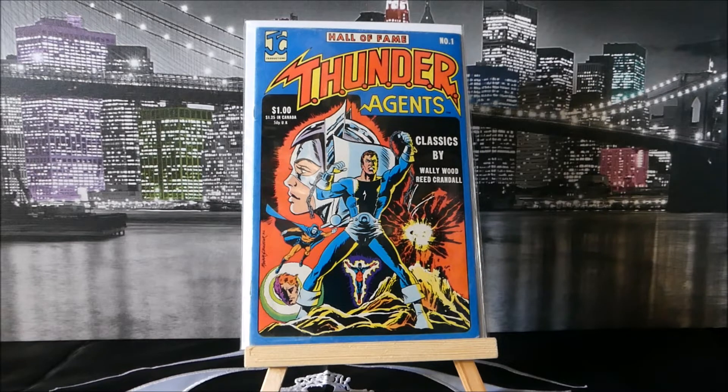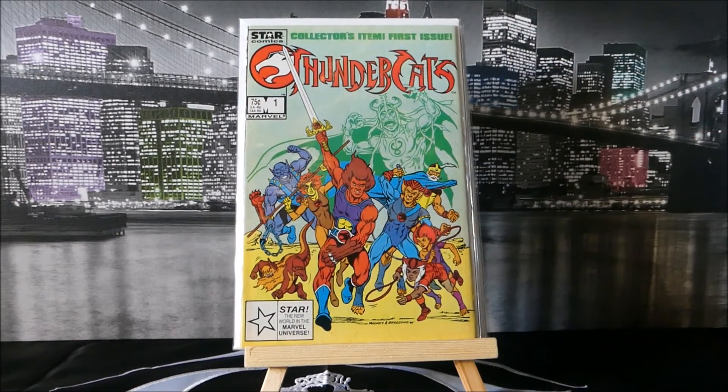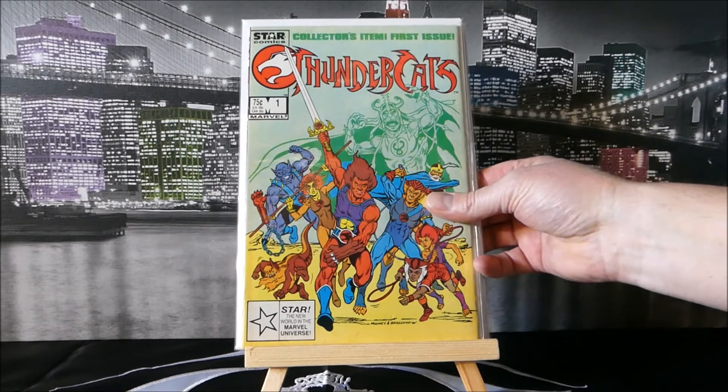The last one with multi-country pricing surprised me — this is Jim Mooney's Thundercats number one: 75 cents in the States, 40p UK, 95 cents Canada. I didn't even know I had this. It's an incredibly excellent copy. I saw a graded 9.6 on My Comic Shop going for $300 — had no idea this book had that kind of power. I think if I sent this to Bubz to get it pressed and submitted, it's a 9.4 or 9.6 all day long.